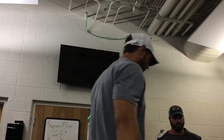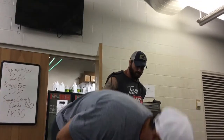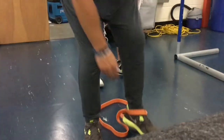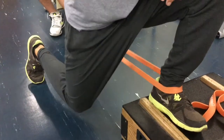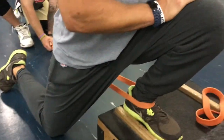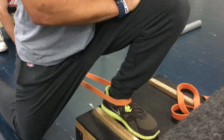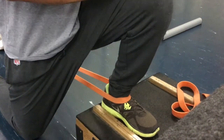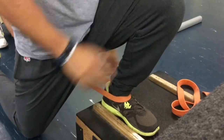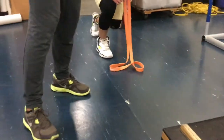And then just a couple more progressions for that ankle mobility. If they get through that and they have good ankle mobility, you can elevate them. Put them up on a box, back knee takes a knee, and this just increases the angle. Now, same thing, I'm pushing that knee forward, and this lights that angle up right here. And you can hook them up to a rack. Same thing, a partner can hold it, but that lights you up. And then we'll do manual stuff too, sometimes with that.